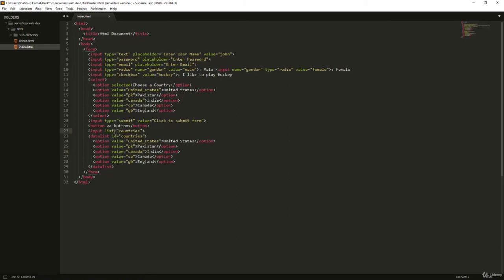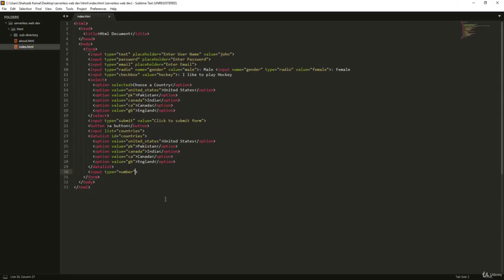By the way, there are still a lot of input elements, and I'm going to tell you about one here. Input type, okay, type, and if I talk about the number, if I put it here and go back to the browser and refresh the page, and put text values, it won't work. Put numbers, it will work. You cannot put values here like ABC, you just cannot. This is how it works. So this is another type, and we still have a lot of types.